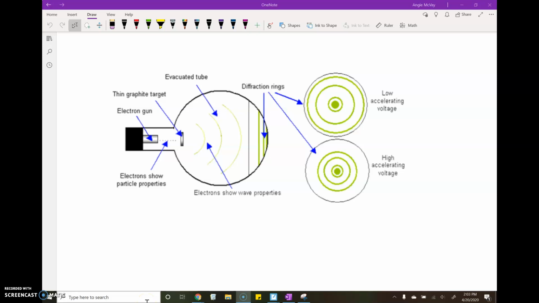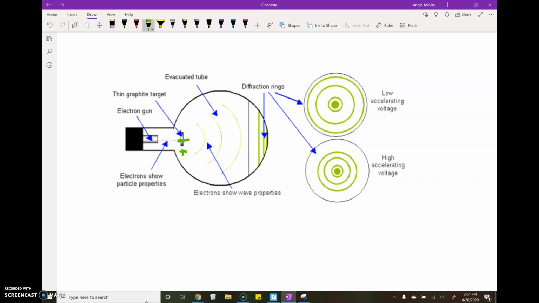All right, kiddos, let's take a look at that apparatus that the professor was talking about in the videos. So right here, this is an evacuated tube. We've got a filament that's heating up, releasing electrons, and then this plate is a positive plate. Those electrons are attracted to it, but there's a hole in the middle and those electrons can go straight through. If the electrons were acting like a particle, they would go through and then randomly scatter, making a smudge on this screen over here.